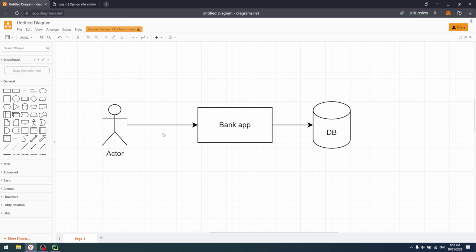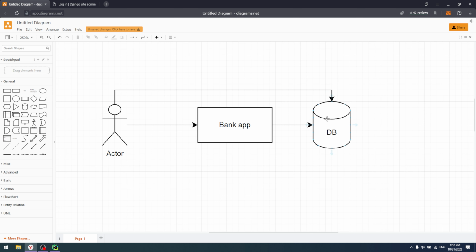Here I have my example. I have my actor, my user, I have my banking app, and I have my database. So the banking app talks to the database, but let's imagine that the database is open to the internet. So both the app, so the API of that app, and the database are open to the internet. And what can happen? Our user, our actor, can connect to the database just like this, without using our banking app at all. So we connect to the database straight away.